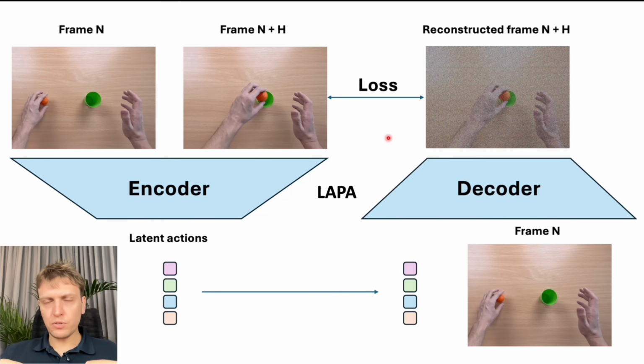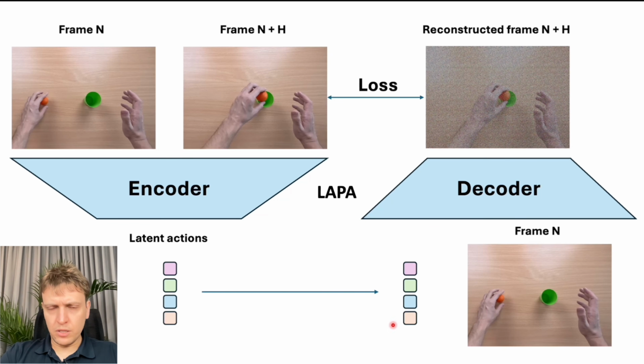And when we train it end to end, we compare this reconstructed frame with the original future frame, and train it in such a way that eventually this image is as close to this image as possible. And again, I will not go into details. It's just much easier to show it as some images. But I think there are many different approaches to how you can do it, and I think you can do it in latent space.